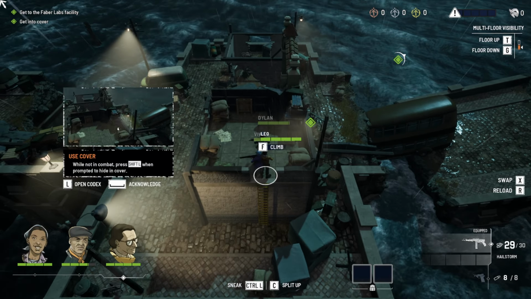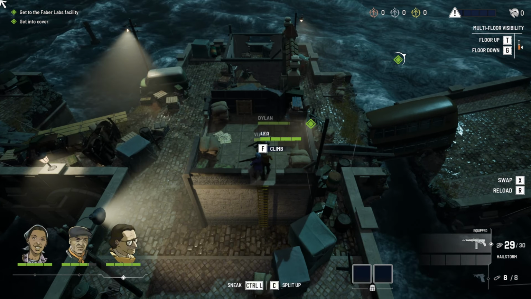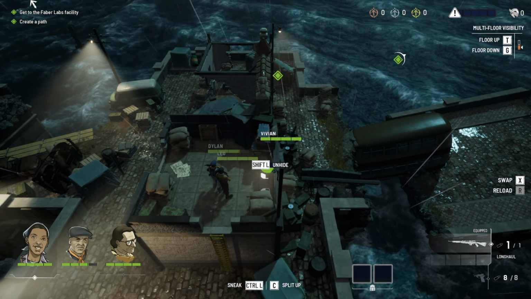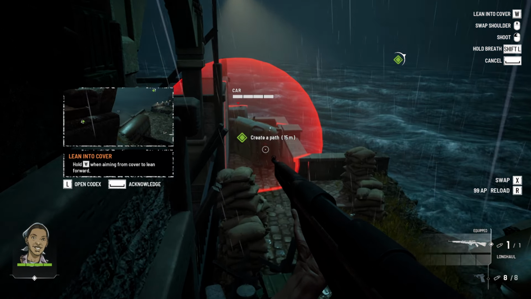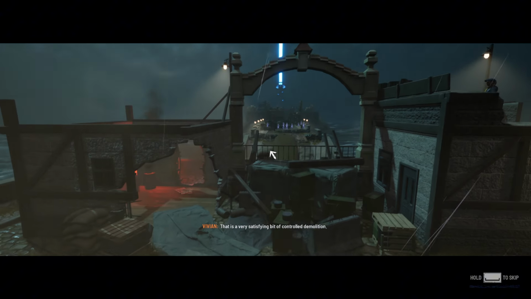So let's shoot with Vivian. While not in combat, press left shift when prompted to hide in cover. Okay, who have I got? Let's take Vivian. So left shift to this. We can aim. When you're in cover, you can press W to lean forward, and we'll hold breath to zoom in a little bit. That is a very satisfying bit of controlled demolition.